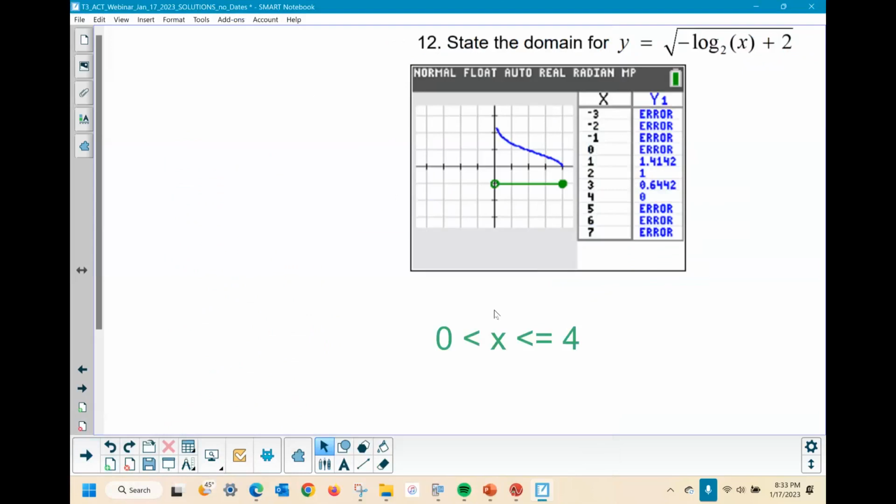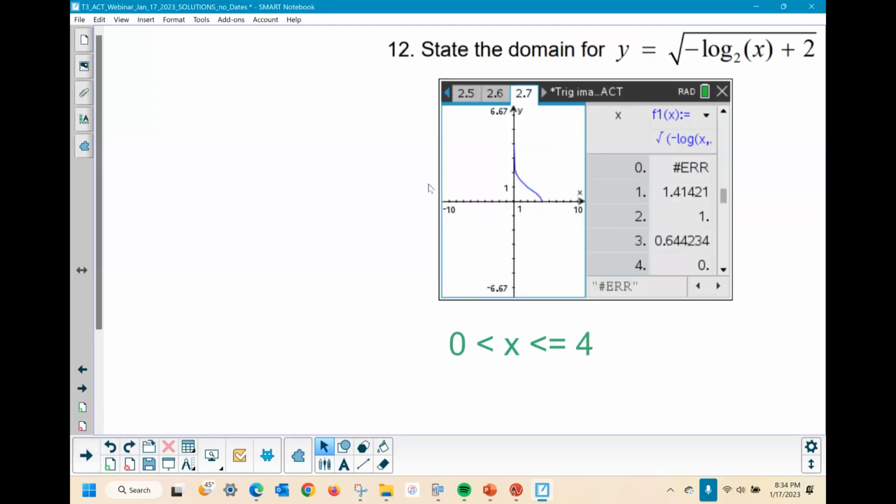Neat. Are students allowed to use more than one calculator to test it? I don't think they are allowed to take more than one. I think they have to use one or the other. Jeff, you would know better on that than I do, but I don't think you're allowed to take more. I think it's not at the same time. I think there's a way to change calculators, like if your batteries die or something like that.